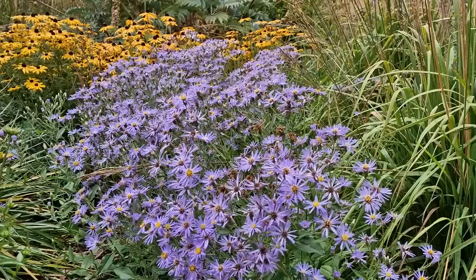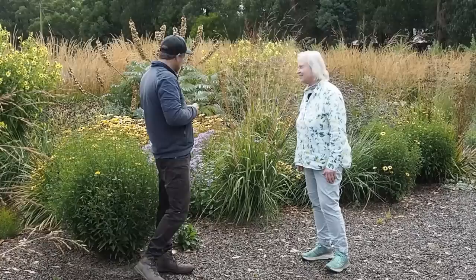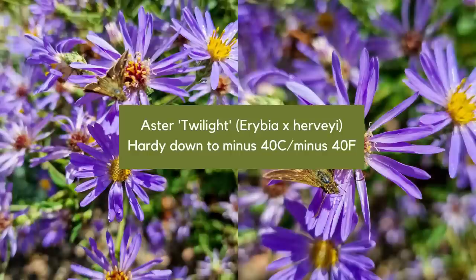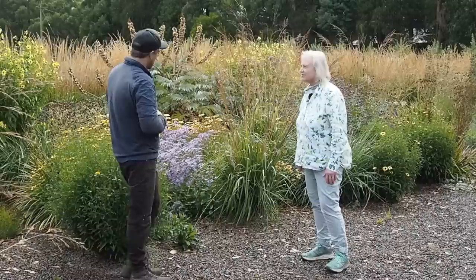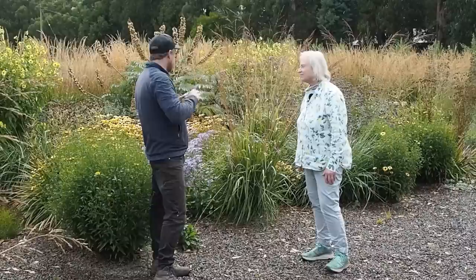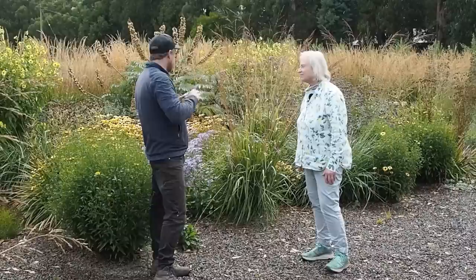Is that Aster Twilight? It is! This is the first day of autumn here and it still looks beautifully clean and in full flower - a great late summer to early autumn flower. It's so tough in both conditions; I've had that in my garden for a long time and it tolerates both beautifully. It has lovely clean foliage at the end of summer, which is hard to achieve in hot summers. There are plenty of plants that get away with dirty foliage because their flowers are so good, but if you can get the bonus of both clean foliage and great flowers, that's fantastic.